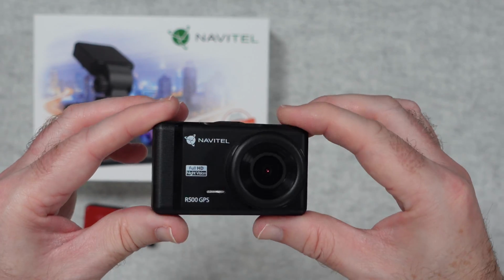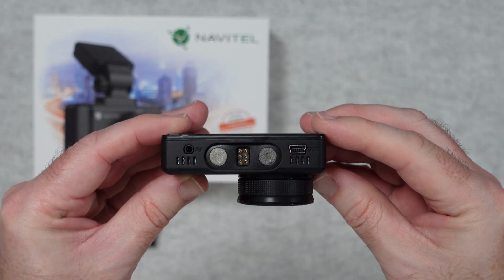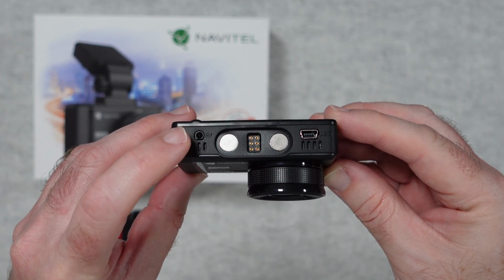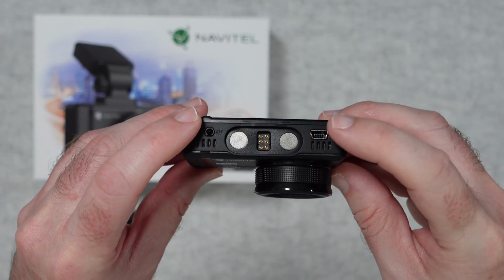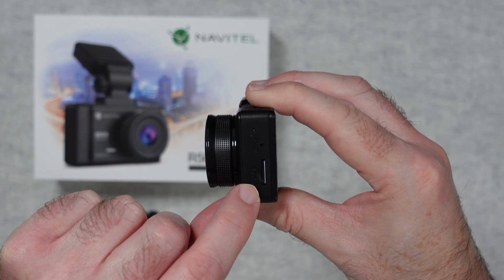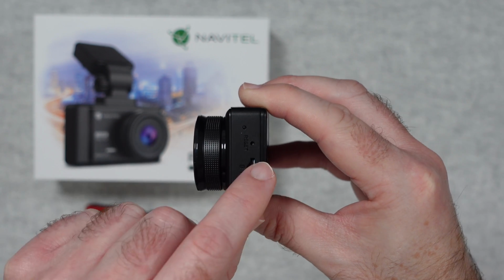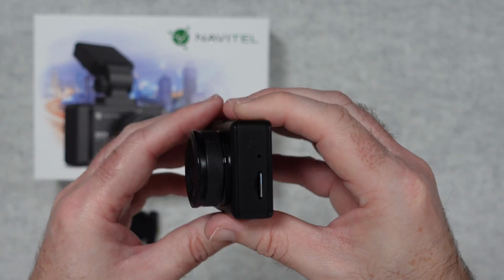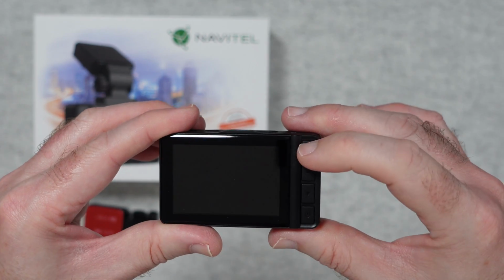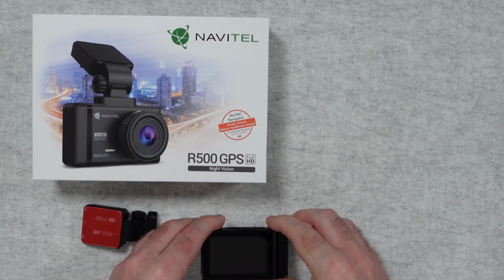And then let's take a close look at the dash cam itself. So we've obviously got the lens on the front, little tiny speaker. Across the top here, we've got an AV input to connect an optional rear camera. We've got that magnetic mount. We've got the mini USB here as well. On the side, a reset button, and we've also got the input here for the micro SD card. You don't get a micro SD memory card included, but they're nice and cheap and accessible as well. And then on the back we've got a nice large screen, menu button, some navigation buttons and a power button here as well. We'll take a look at this turned on in a short while.